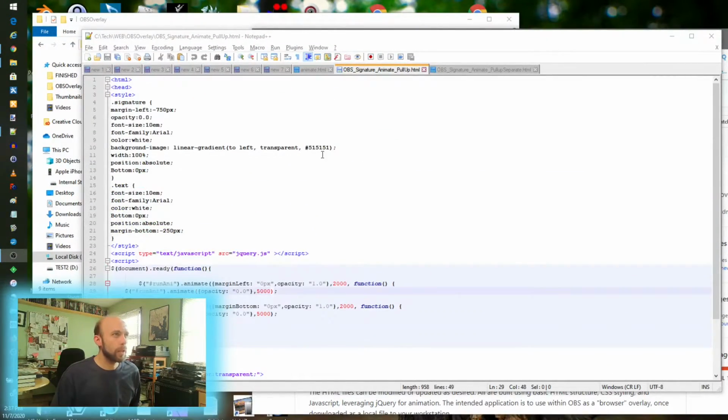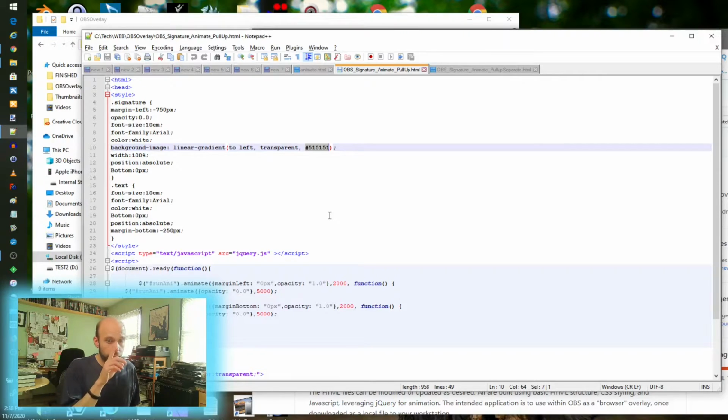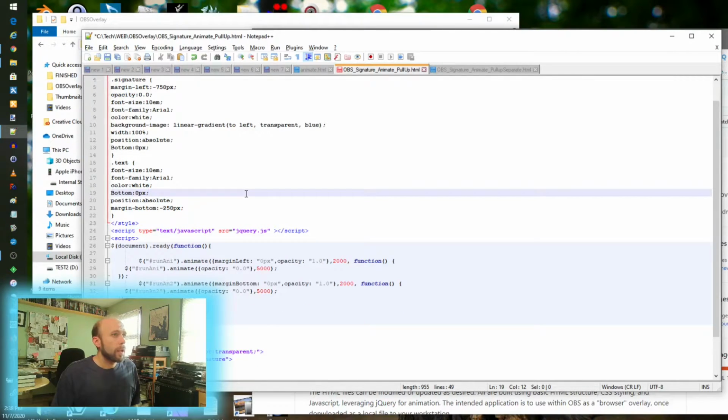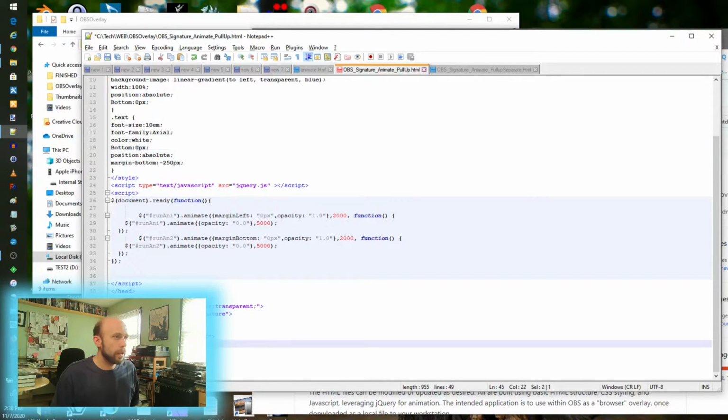And let's say I want to change some of the colors and things. All right, so I'm going to take out this. This is a hexadecimal color thing, which you can get from an image editor. I'll show you that in a minute. Or you can actually use just plain words. There are a few color words that you can use: blue, black, white. Those all work. I'll just do blue so you can see this for sake of demonstration. And what's something else we can change? I'm going to change the word down here because this is what it looks at.